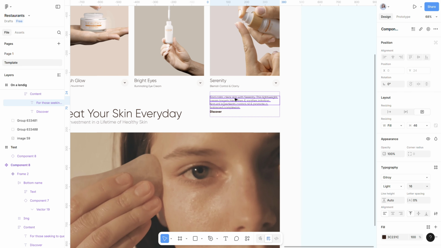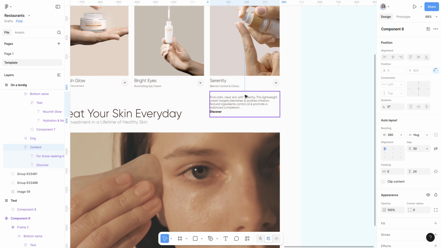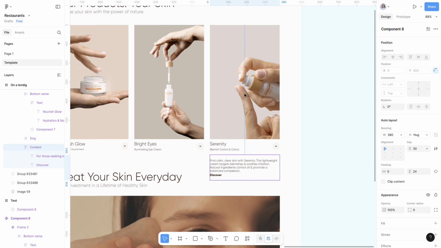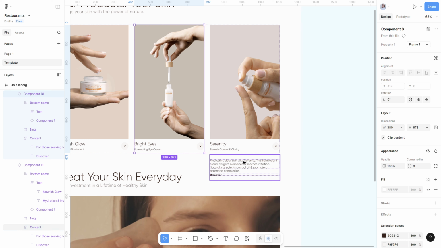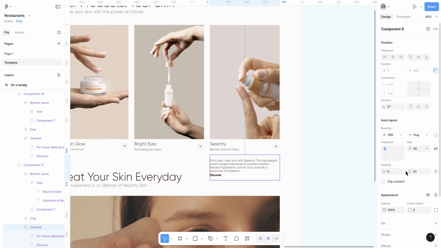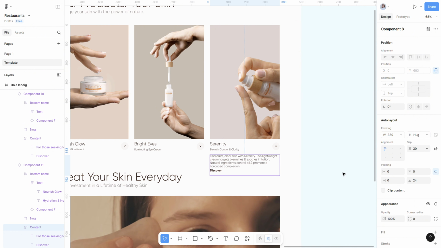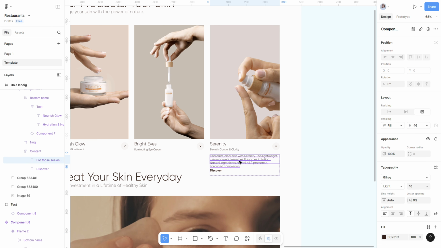However, the changes didn't update everywhere. I forgot to apply them in the main component of the first state. So I adjust them directly on the third product card, but don't repeat my mistake. Always make changes to all sets of your main components.